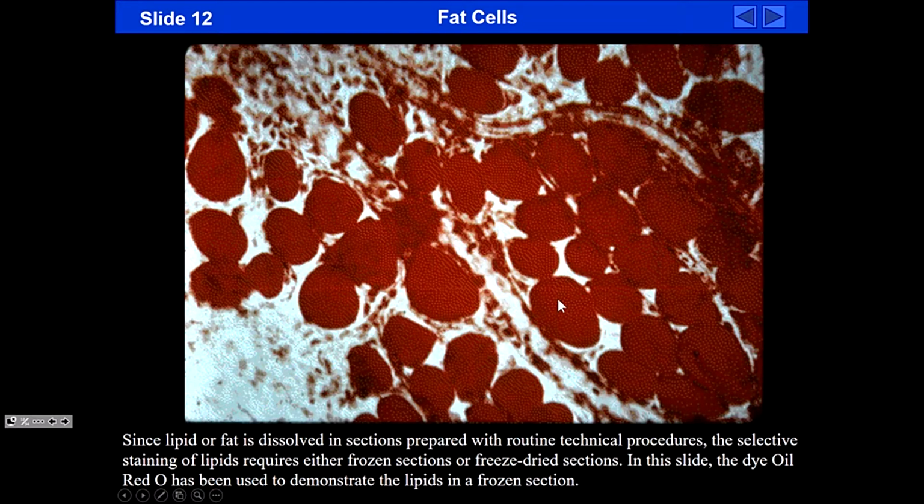How do I know it's unilocular? Because if it was multilocular, there'd be many of these little lipid droplets in there. I know this is a single cell because I know this is a blood vessel, so knowing the structure of the cardiovascular system, I have a gauge in my head as to how big structures are. So these are single cells. And when we do the cardiovascular system, you will become familiar with the size of the various blood vessels. So you'd know that this is a single cell.